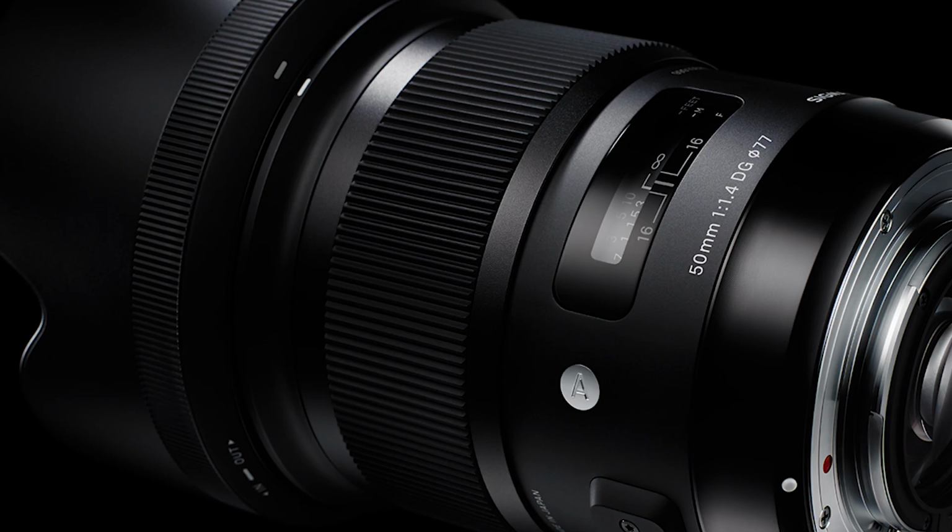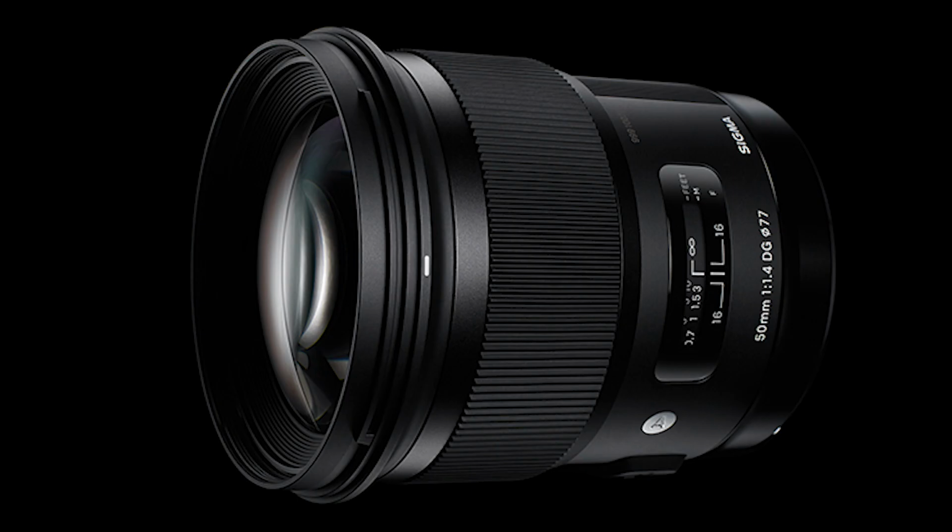And then I'm actually going to go with the Sigma lenses. I've been hugely impressed with the Art lenses, and the fact that they're now making E-mount lenses is just incredible. So I actually have on order the 50 millimeter 1.4 Sigma Art lens with the E-mount. I'm just waiting for it to ship. It just got delayed again. It was supposed to be end of April, now it's showing end of May.